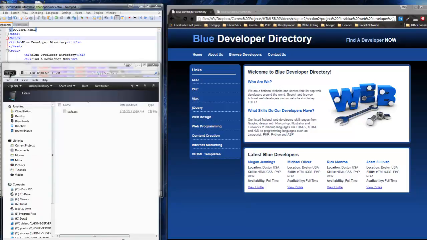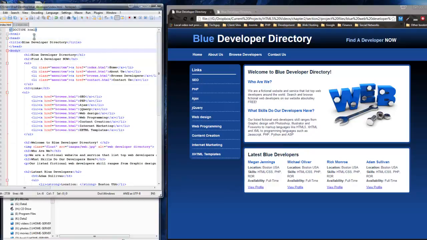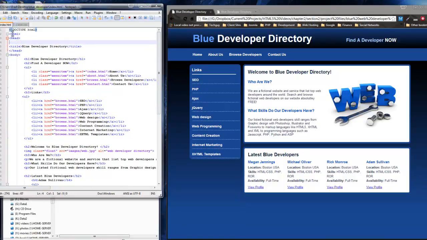Alright, so now you'll see we have our index, we have a CSS folder with the style.css file. Now, as it sits now, they're just files in the same directory. We want to connect them, we want to link them, and I showed you how to do this in the past slideshow, the presentation that I just did. What we want to do is go into the HTML document, and in the head tag we want to link the file, the CSS file.